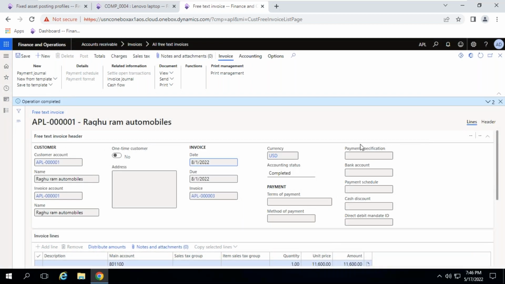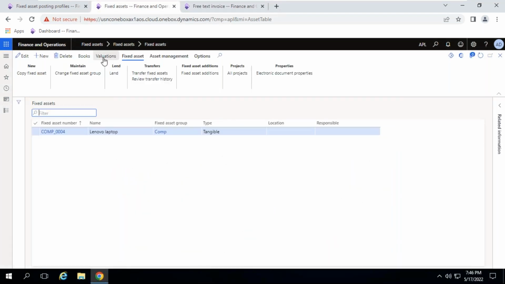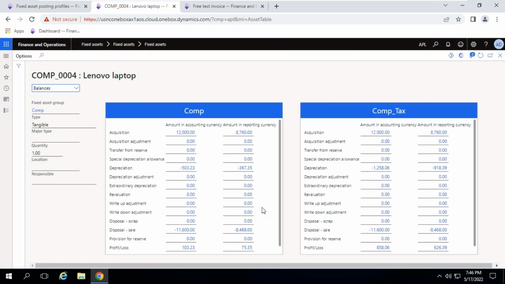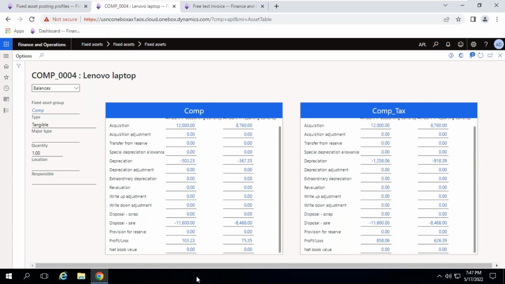Now it was posted. If you go to this laptop and close and open the valuations, now if you verify, the profit or loss will be calculated. This is a profit and this is a loss. We have sold at the rate of 11,600.